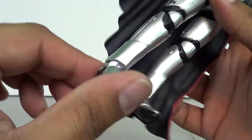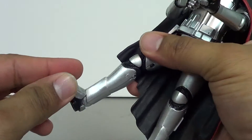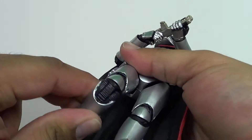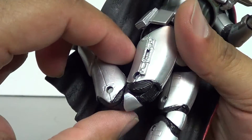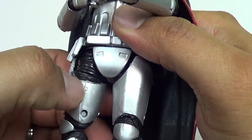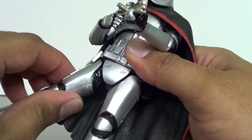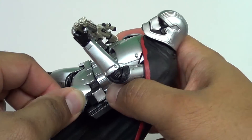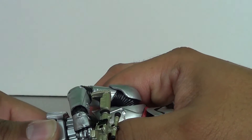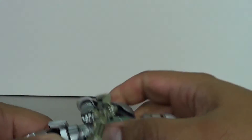My ankle joint on mine is a little bit loose, so she'll sometimes fall over — I can fix that later. She does have some very nice ankle joints, kind of soft ratchets on the double knee joints, and the leg can twist. You're not going to get much hip movement because as soon as you lift the hip armor it hits underneath the belt. There is torso articulation, though I don't think she has waist articulation.